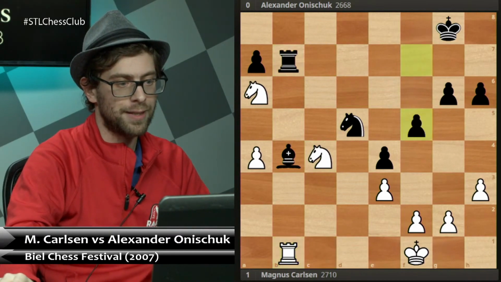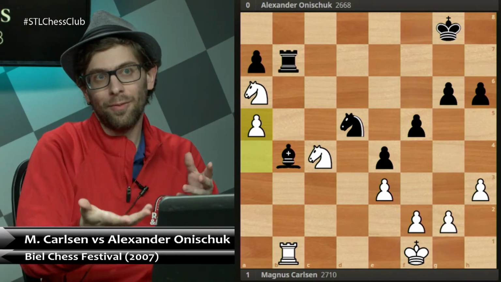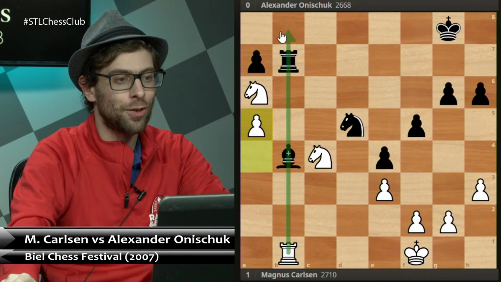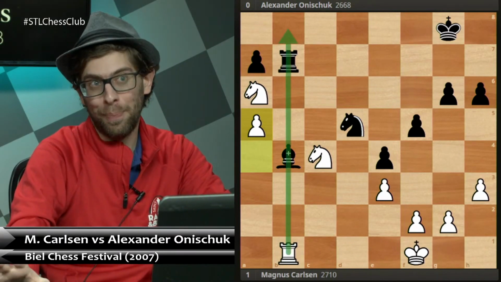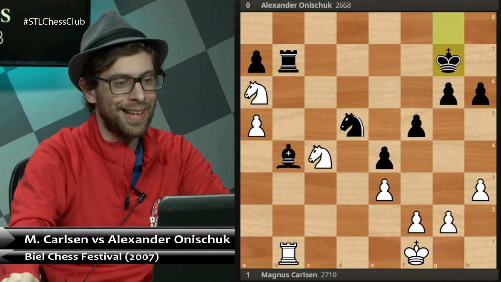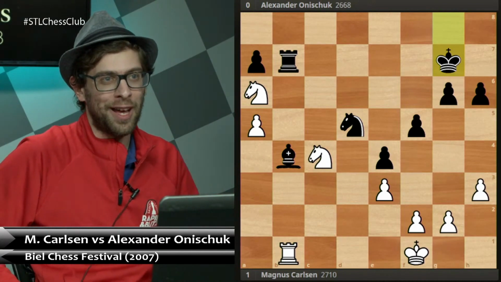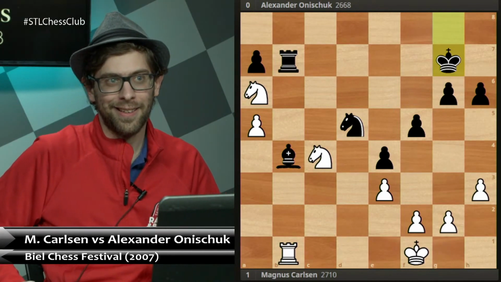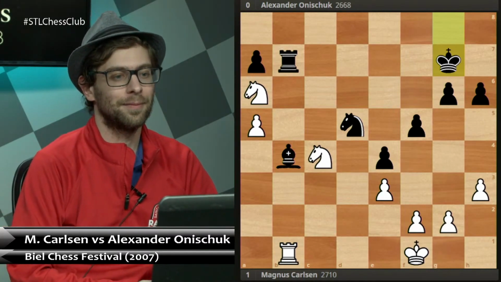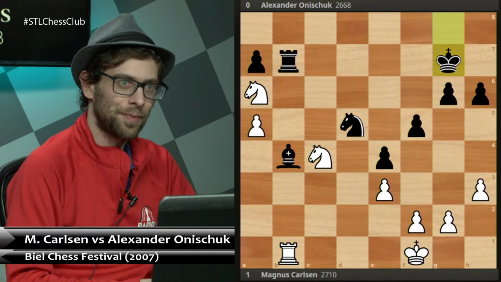So play f5 instead, a5. And even though white gave back that one pawn, Onischuk just landed up in an eternal pin. Can't do anything about it. King g7, and here comes the decisive maneuver. Let's try to find that, because that is the clincher. The icing on the cake.